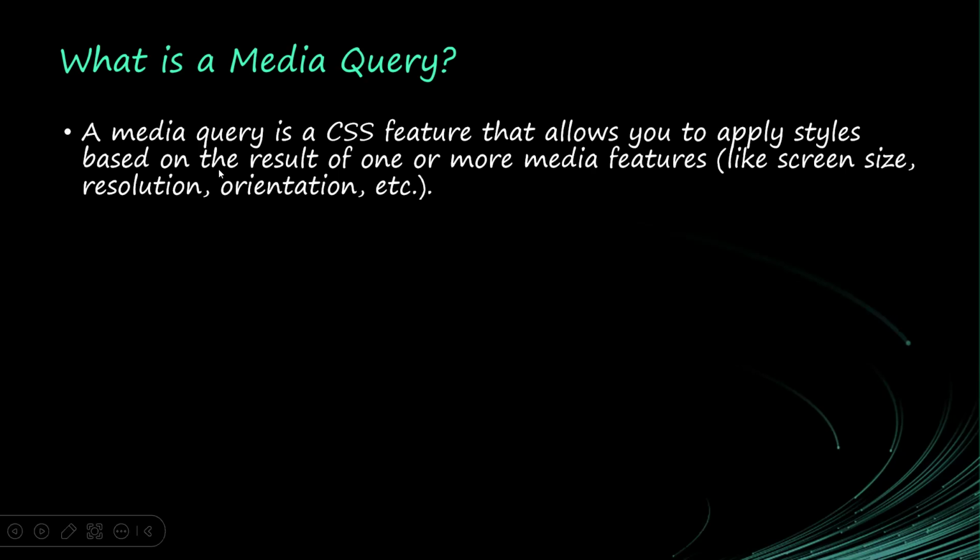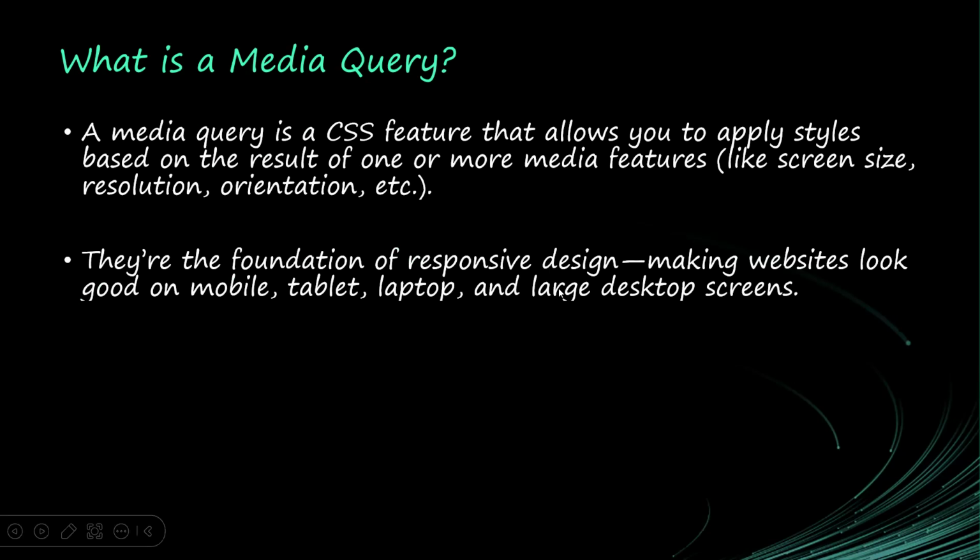Media query is actually the biggest way of doing this. A media query is a CSS feature that allows you to apply different styles based on the media features. We have different types of media. We can be looking at screen, print, TV, we have so many. We'll take a look at them. Now, with the media query, you can apply different styles based on the different features of these devices. So they are the foundation of responsive design, making websites look good on mobile, tablet, laptop, and so on.